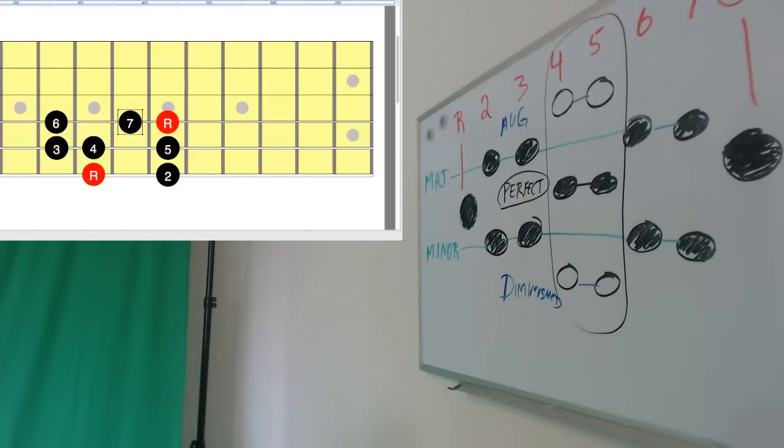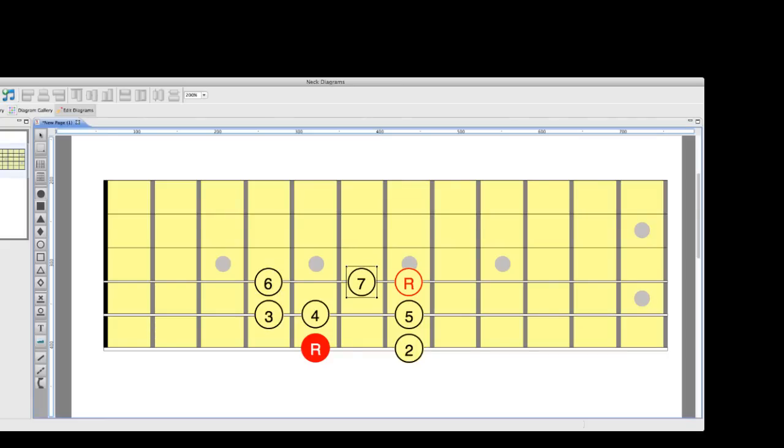You should be able from now on to list any given interval from the sixth string. Any major interval, any minor interval, any perfect interval, augmented, diminished. What if we wanted to make a diminished fifth? 2, 3, 4, 5. In order to make a fifth diminished, we go one fret below, right there. That's the diminished fifth. So basically the distance between these two highlighted notes is the diminished fifth. Augmented fifth is one fret higher, right there.